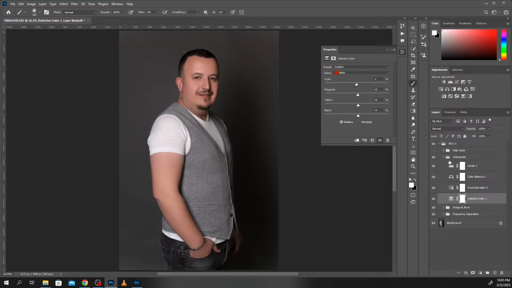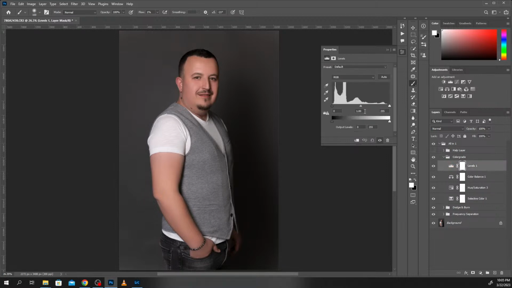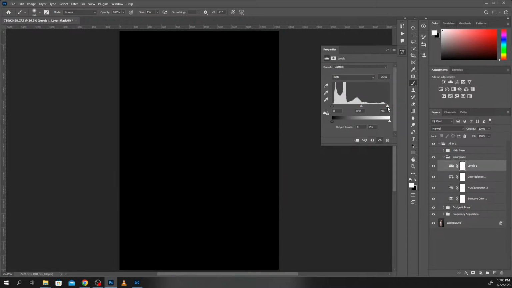Maybe with the levels, I need to see what we can do with the levels. When I press Alt, we check, because I'm moving the highlights, and you see that area is becoming brighter, and that means those pixels are damaged now, so we are losing information there. We don't want this, but it's okay, this amount.